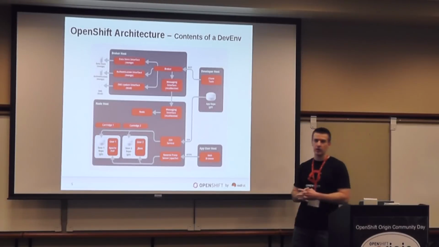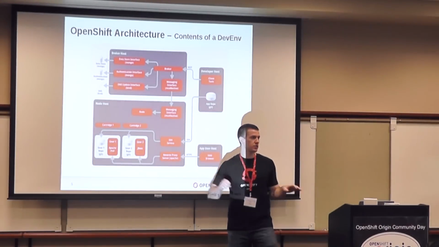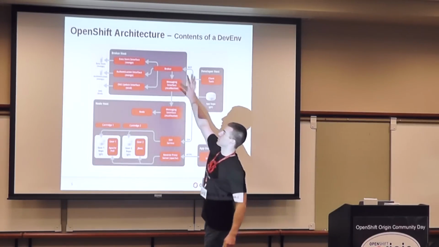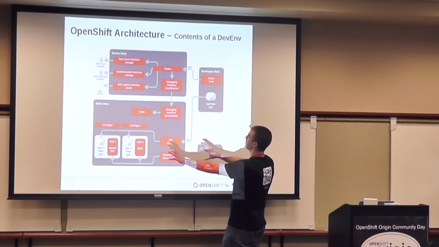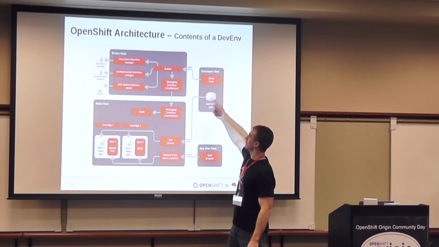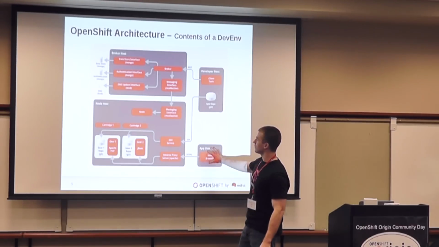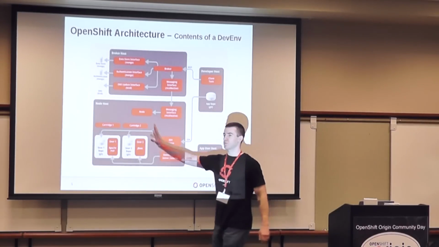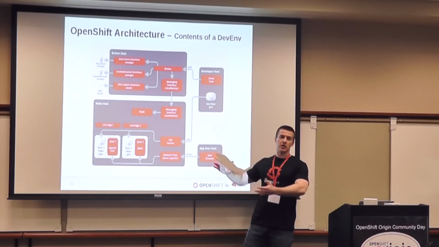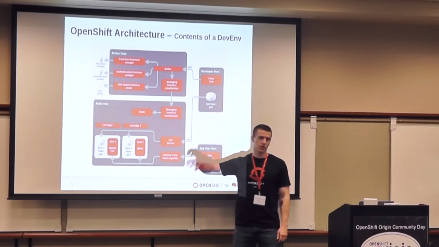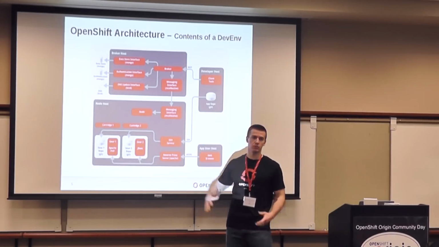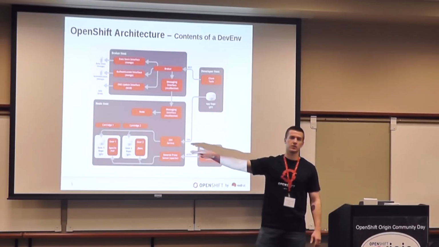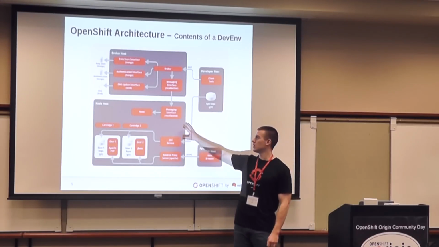In the architecture, I believe Krishna and Bill are going to discuss this at length later. I just want to give you a quick overview. We've been talking about this broker and this node, and there's a lot of things going on inside of them. Then there's your host that talks REST API, and then you have your web app, and there's DNS, authentication, data store, etc. In here, you get split up and make your gears. Basically, the point I want to make is that there are a lot of moving parts, and this is effectively where the term platform and platform service comes from. The platform is working for you underneath the scenes, behind the scenes, underneath the sheet.